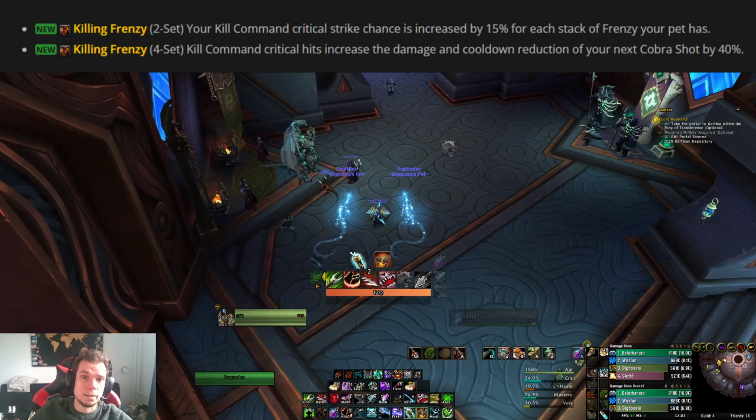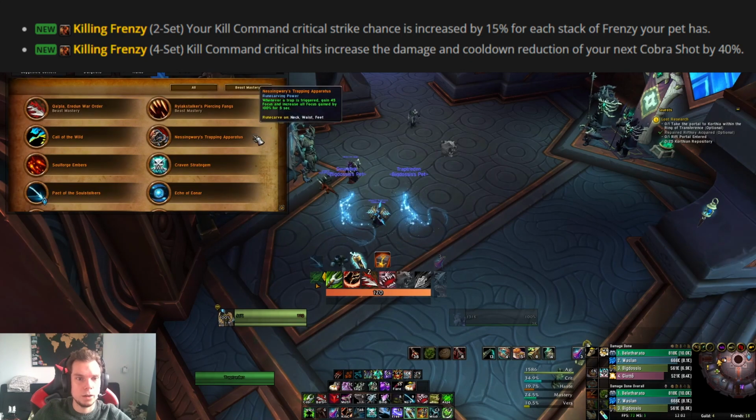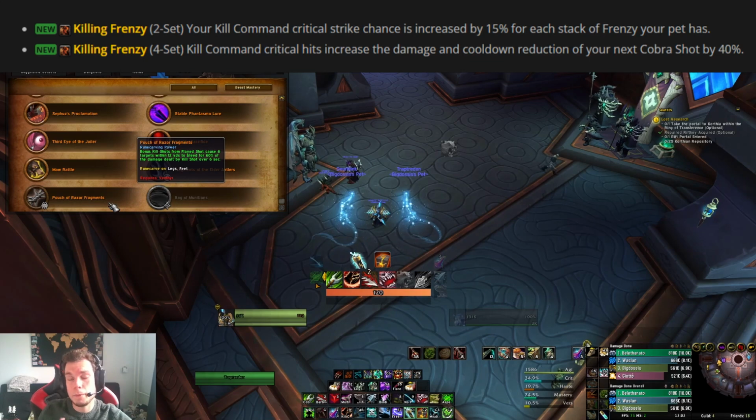But I think for Covenant specific legendaries, we will probably be going for either Venthyr or Night Fae, because those damage numbers are just really strong at the moment. But maybe we'll see if people are gonna test it out on the PTR. Maybe there are some other builds and some other legendaries that are viable.